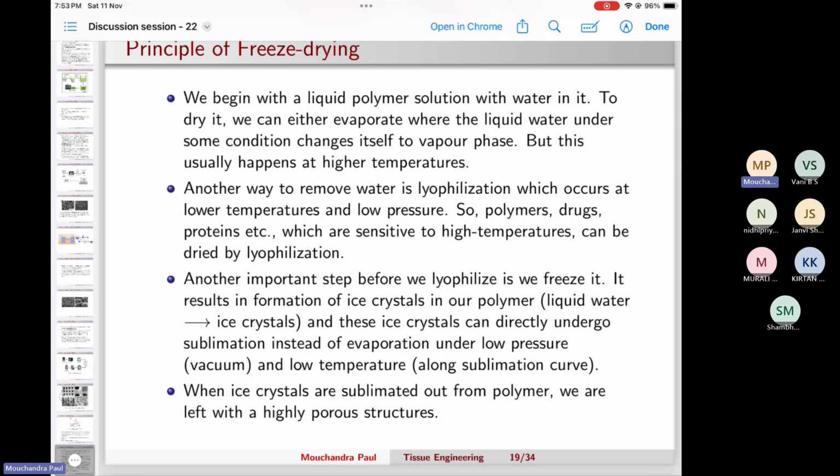And what it creates are void spaces, it creates pores. When it leaves, it leaves tunnels, interconnected paths; it creates new paths basically. That is why the pores that are created are very interconnected, and the structure that you get after freeze drying is highly porous.